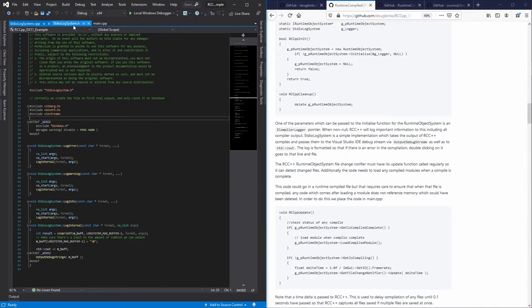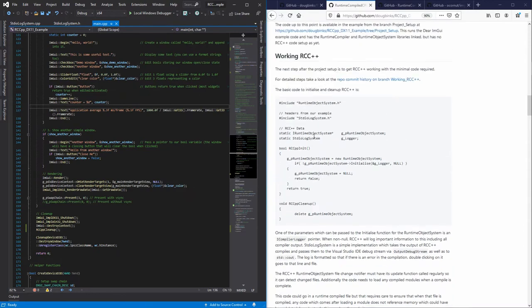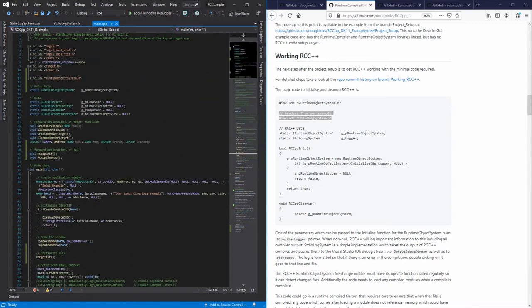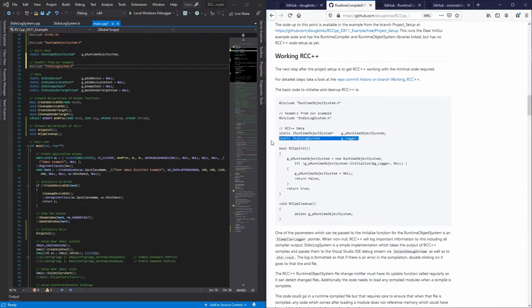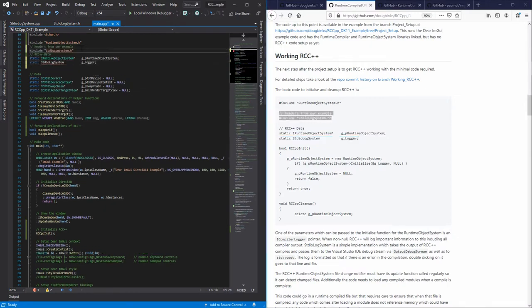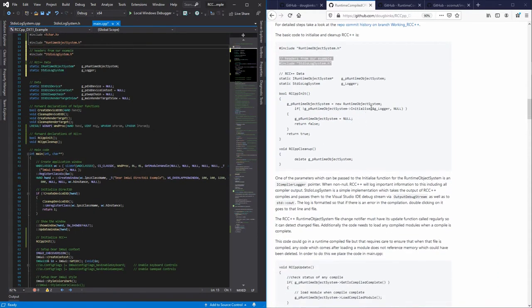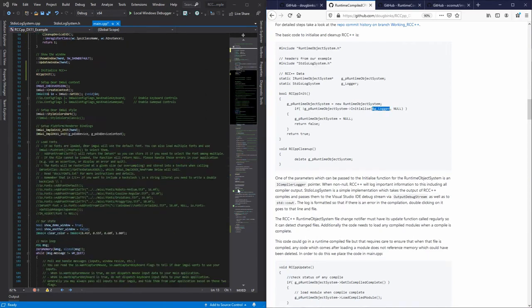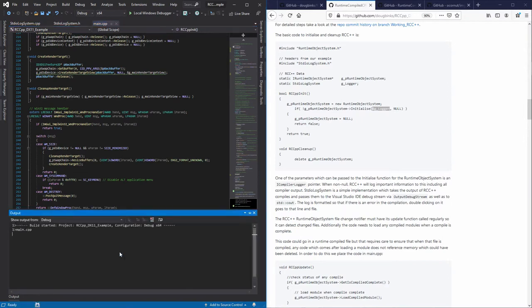So to get this working, I'm going to include this stdio log system.h, pretty much as we were doing in the example here. I'm going to place that underneath Runtime Compiled, and then we're going to add a static logger. I'm going to place the header for the logger system in front of these data. And then we're going to pass a pointer to the logger through to the runtime object system initialization. And then that should get rid of that crash happening on dereferencing the logger.